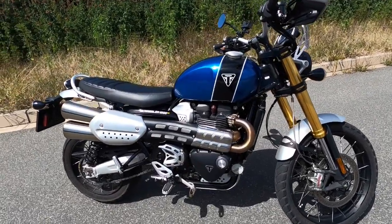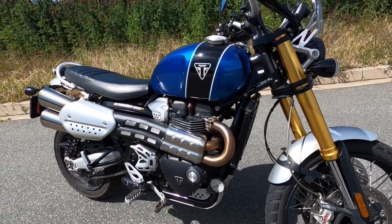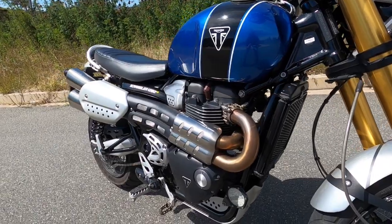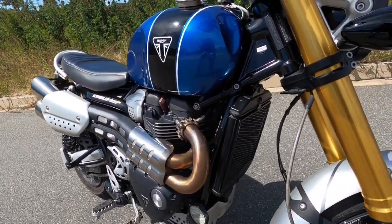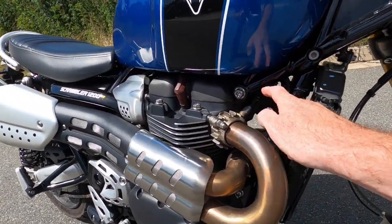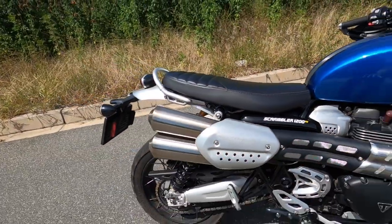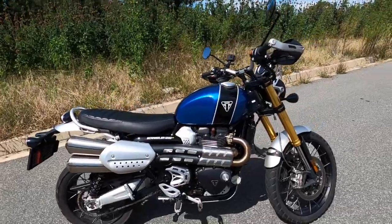The motor on this bike comes off the Bonneville T120. It's a 1200cc motor producing 89 horsepower at 7,400 RPM, torque of 110 from, I think it is 3,950, really low, high torque RPM. It is the parallel twin liquid cooled motor. Stunning. Look at these two headers, 2x2 headers out like this, parallel. This is a standard pipe. This pipe has been decatted, so it sounds really good.